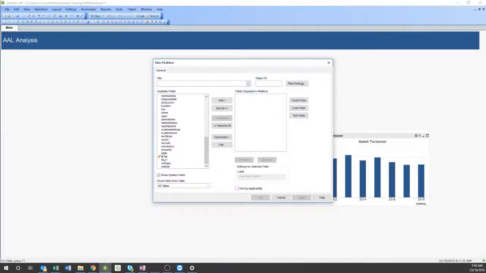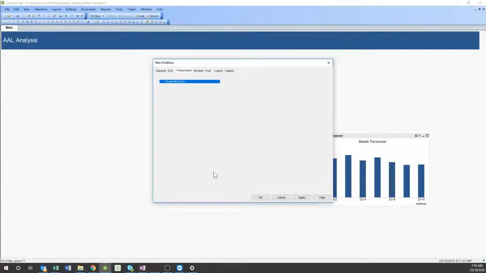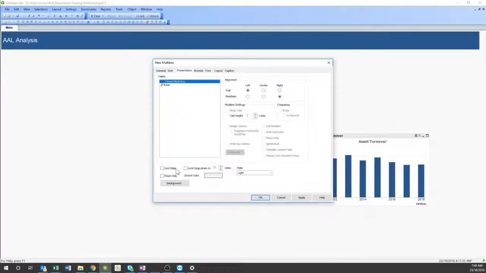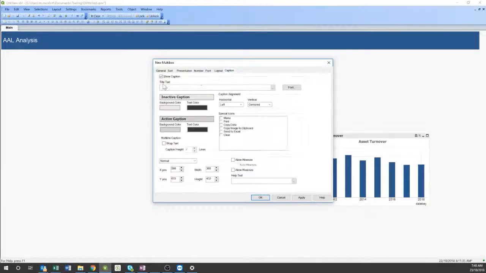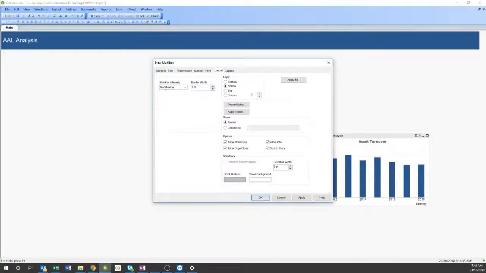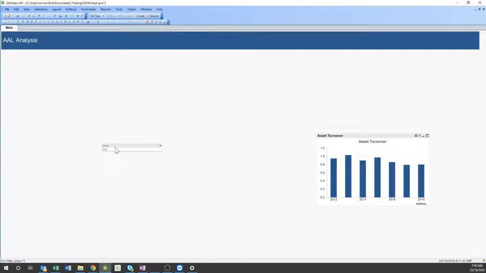So if we do the first one, which is ticker, and then we can actually copy that down. So I'll choose that one, I'll go into presentation, and what we want to do here is change it to a grid style, and I'll show you why, because that'll put it above one another. And then we want to get rid of the caption here as well. So if we do that in layout, we should have a border. Border width is already set to 1, that's fine. So I want it like that.